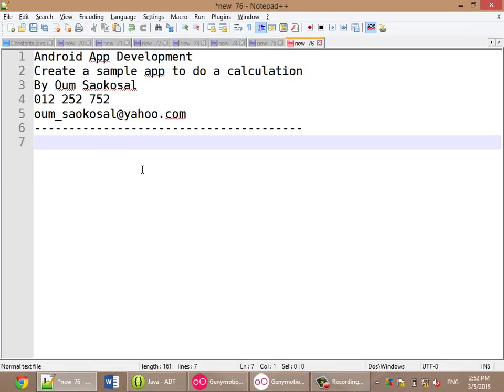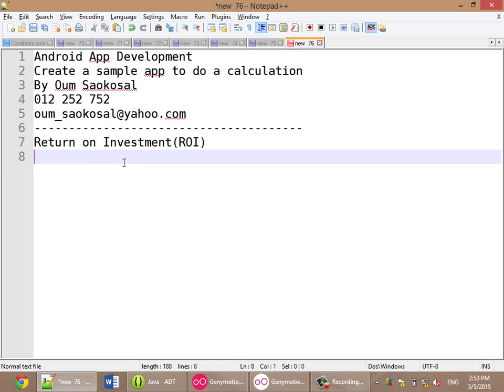Okay, so I will explain how to use Android as a basic thing, but the example here is actually quite easy. Let me choose an example. It's called return on investment, ROI.